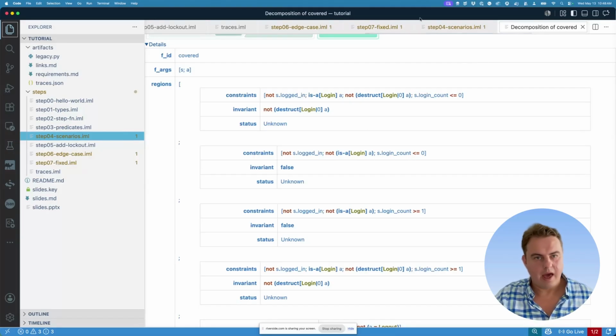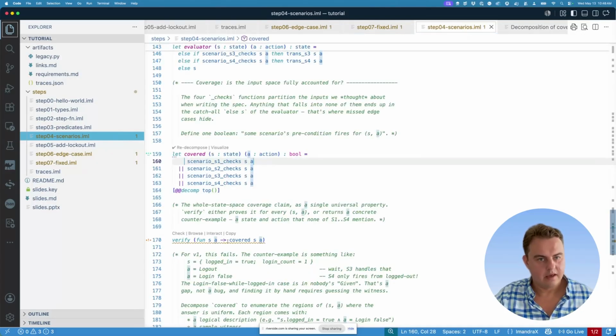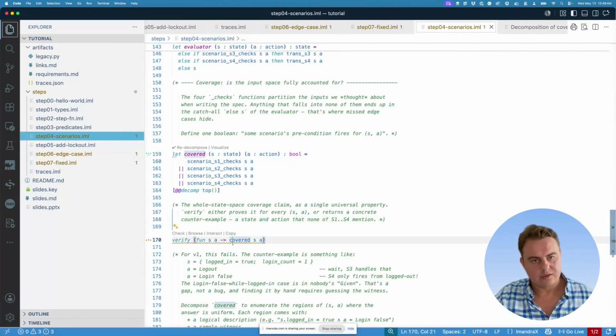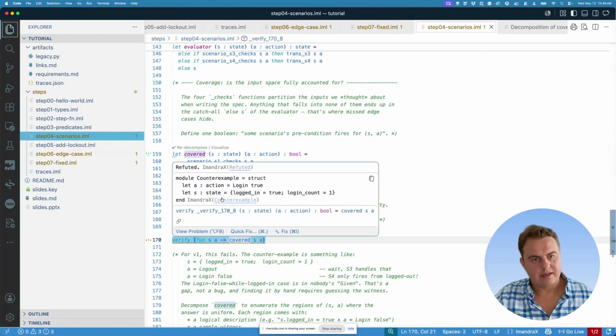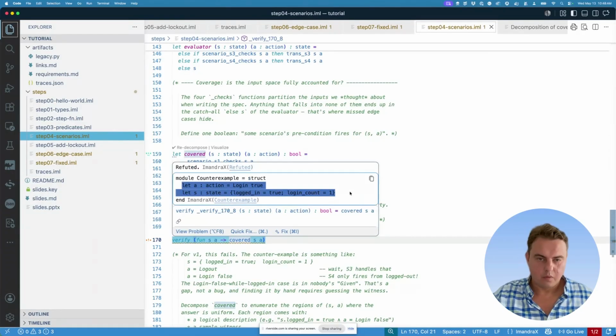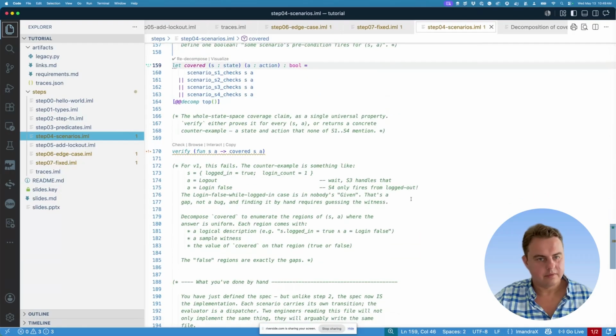because if all you have is this guy here, he says, okay, well, this is not covered. Okay, that's one, but I get this counterexample. What's special about it? Well, region decomposition will actually give you symbolic constraints that describe these different edge cases, not just concrete values. And that is so much more powerful for an LLM, where it says, hey, here's a symbolic definition of the feature you should look for and try to figure out what the system should do when those things are true. So it all plays in nicely together for this.